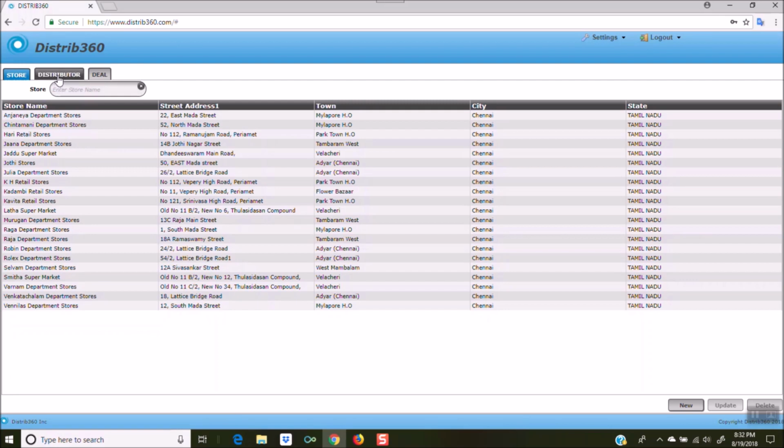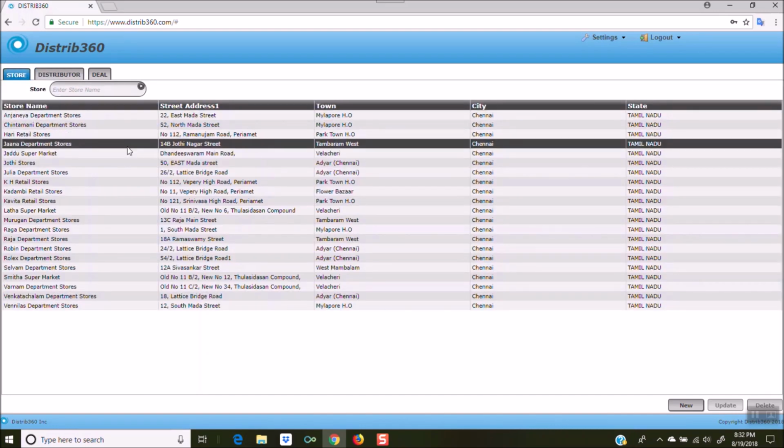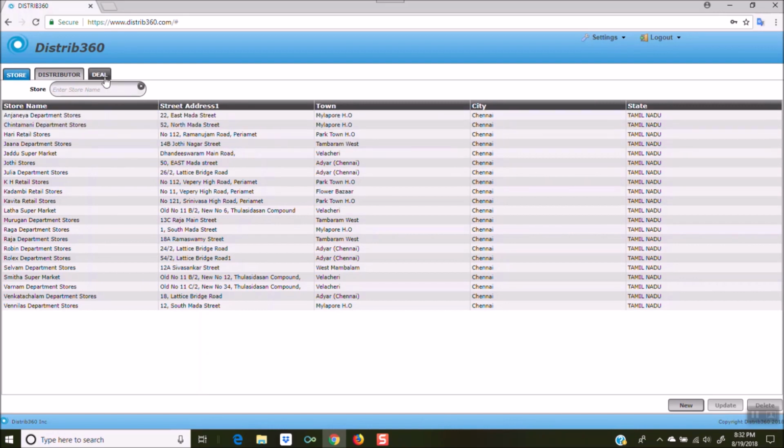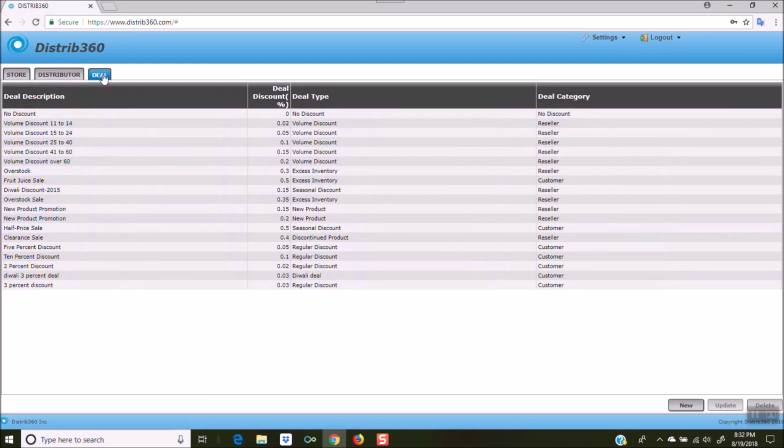As of now, he can set up a new distributor. He can set up a customer, because they are the ones visiting the customer, so they are able to make changes to the customer. Similarly, if there are deals that can be set up, then as of now, we are allowing them. But these things are changeable depending on your business. If you don't want the deals to be shown, then we can look at that.